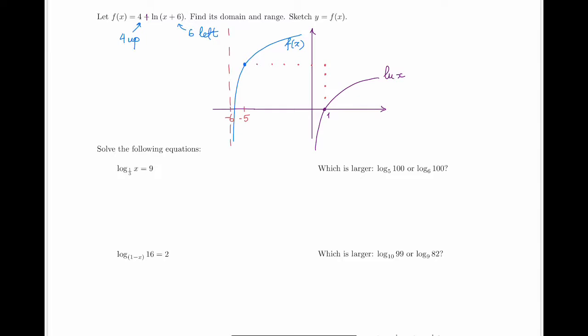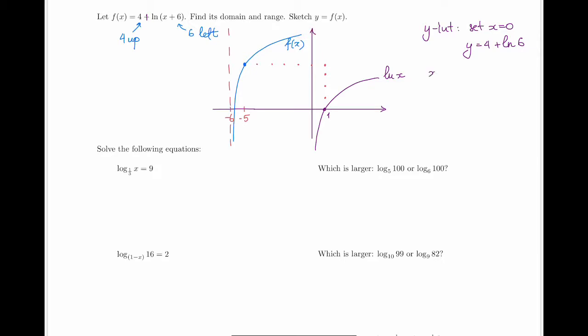Once again, here I have an opportunity to solve for the y-intercept and the x-intercept. The y-intercept is going to be easier to get, so let's talk about that one for a second. I'm going to set x to be 0, so I'm going to get y is equal to 4 plus ln of 6. Now, this is not an expression that I can calculate in my head, but if you get the calculator out, you will notice that you can turn this into a decimal expression and therefore come up with the point where the graph crosses the y-axis.